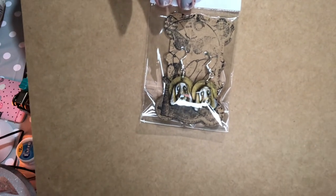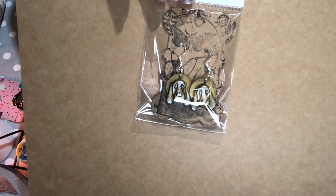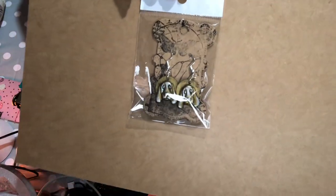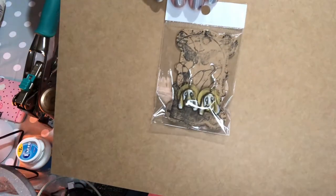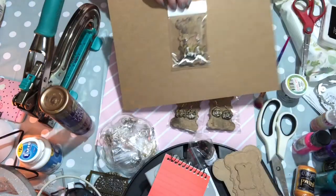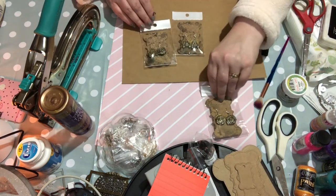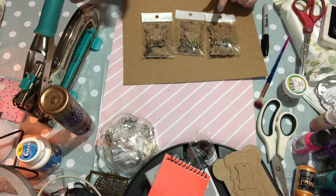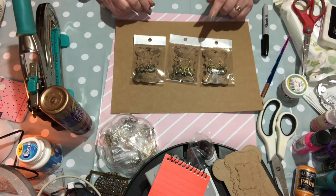And as you can see, I've just inked onto the backgrounds, just a random stamp background, and then put them in these little bags I got from Bead Park last time that I didn't find a use for, and they're absolutely perfect. So there's some little friend mail earrings made up with little dogs on them. So yeah, they've come out really nice and they didn't take that long to do. So we'll jump on to the next project now, and I'll catch you guys in a minute.